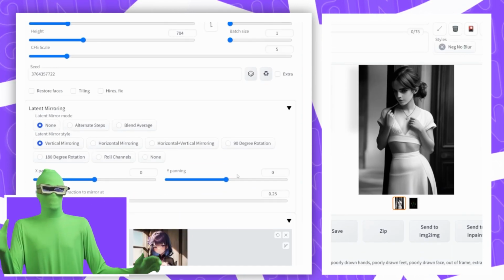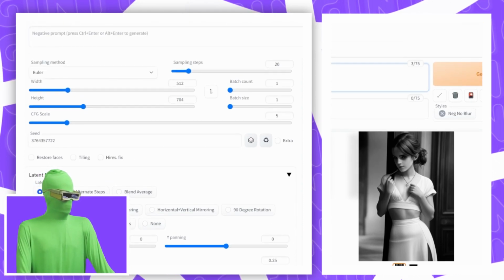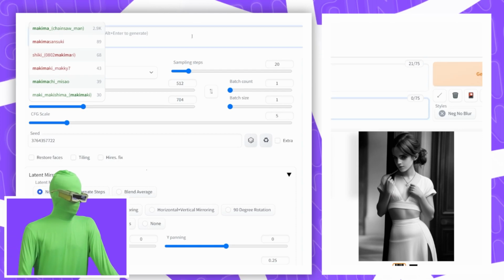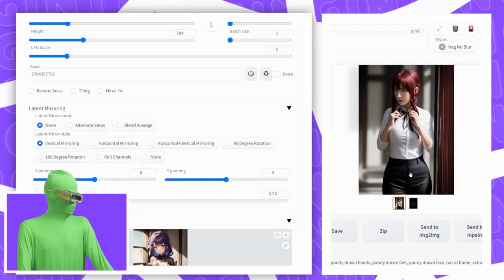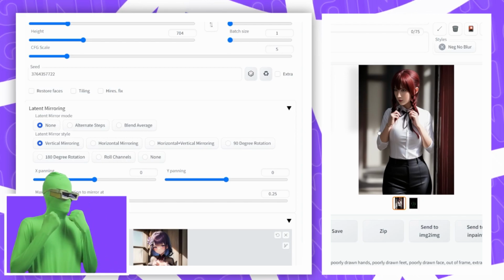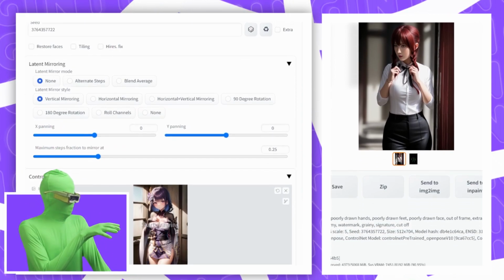And the cool thing is this works with anything. For example, you can do Makima. I think I have a Makima inversion thing. So if I say Makima, who's a character from Chainsaw Man, if I do this, I could also apply it to this image here. And now you see what Makima looks like. And you can see her copying the pose. She has the hands, she has the eyes and whatever. And you can use this to control the image.